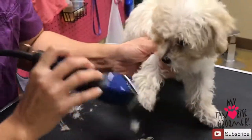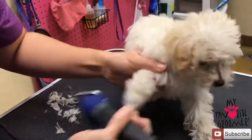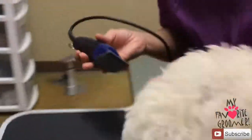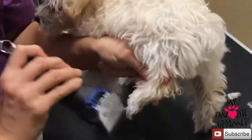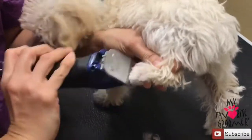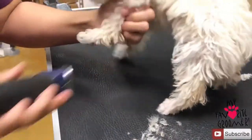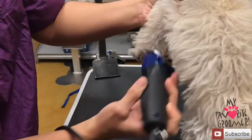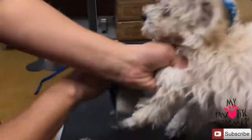It's just a shame I didn't get to rough her in first. But this is her first real grooming, and she needs a full groom, you know. Usually I would like to have time with the pet, but when pet parents get the puppy, we should start a little sooner. But vaccinations, I mean, there's a few reasons why someone wouldn't be able to get in quickly. Most places don't take a pet this young without all the vaccinations, and she has them all, but sometimes they want to come out earlier than that.